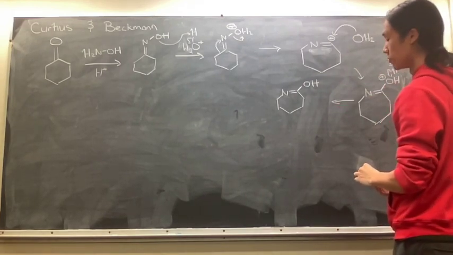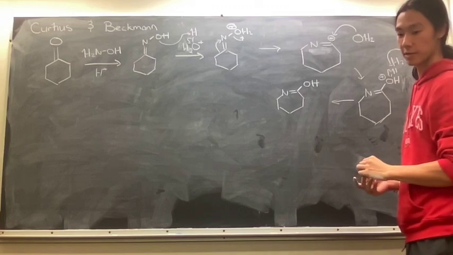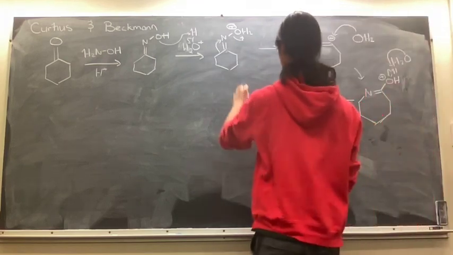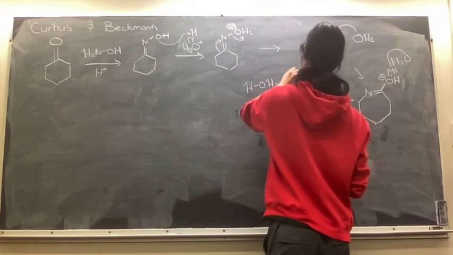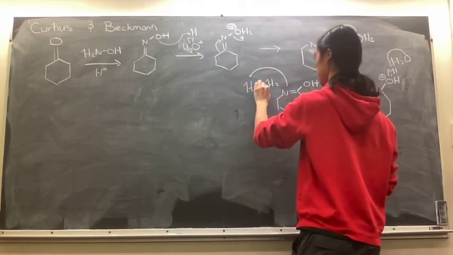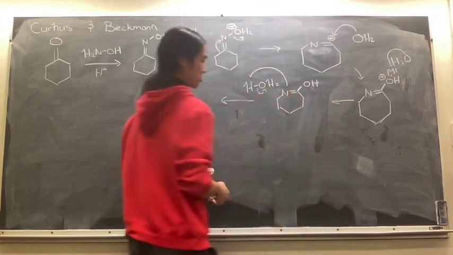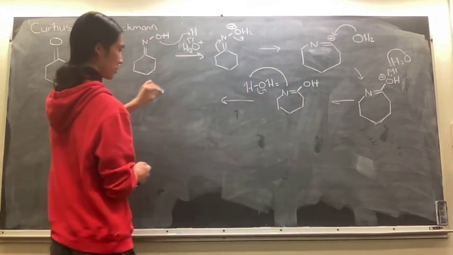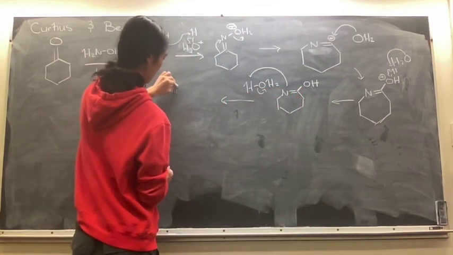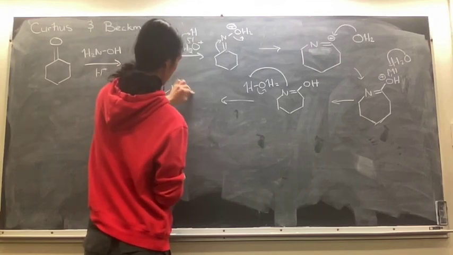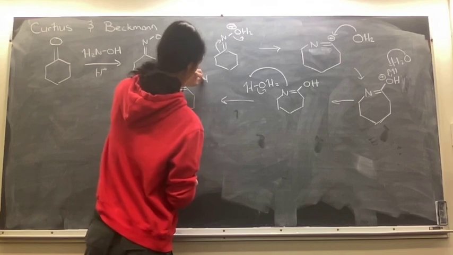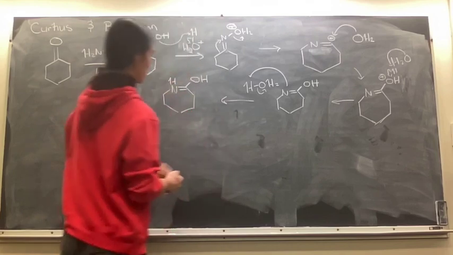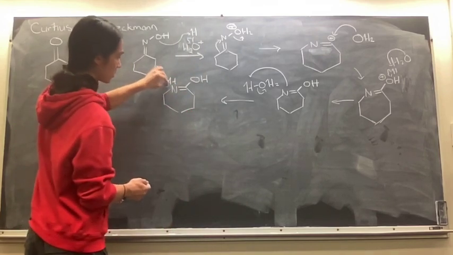Almost there. We need to now transfer the proton over to the nitrogen. And so we'll just go here. Nitrogen compounds are pretty good bases in general. So whenever you see nitrogen and hydrogen sitting around, you can almost bet that you're going to protonate the nitrogen. All right, positively charged nitrogen.